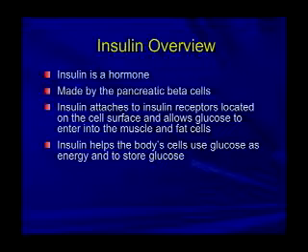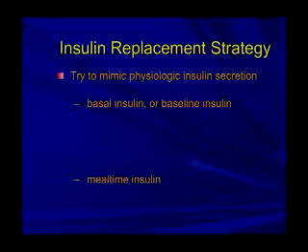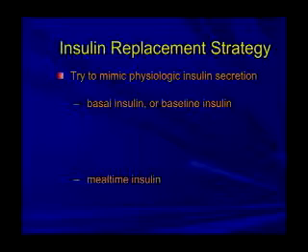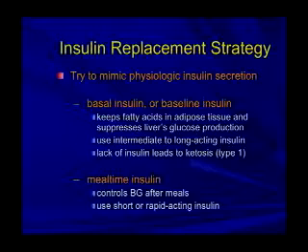But insulin helps the body use the glucose that it needs for fuel, and it also helps store glucose for later. When you don't make your own insulin, you have to think about 2 things. You need a certain amount of insulin just for your baseline life, living, not eating. Sleeping, no matter what you're doing, your heart's beating, your lungs are working, your brain's working, you need insulin in your system to be alive. So that's called basal needs. And then there's mealtime insulin, which is to match the food, the carbohydrate and the glucose that's entering the bloodstream. So we're going to look at some insulins that are available these days.